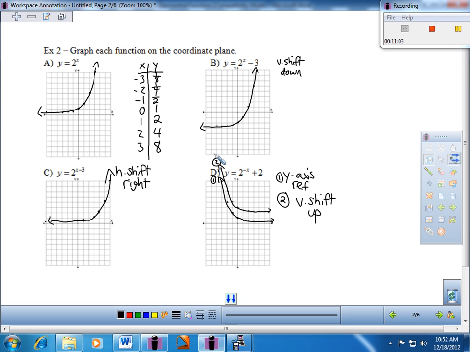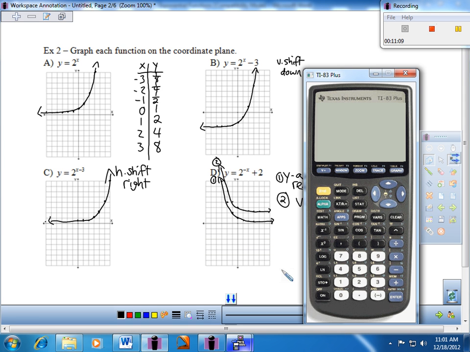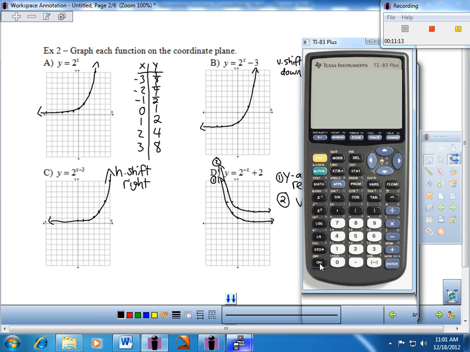I'm going to actually just bring our graphing calculator up. You could just hold off for a sec. I might as well go ahead and take a look at it briefly here. So let's see. I'm going to go to my y equals and do 2 raised to the negative x. And how about a plus 2? And let's go ahead and just zoom standard and see how well we did there.